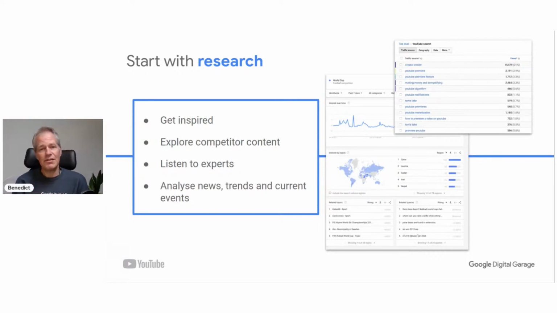Whilst you're watching the different things of your competitor content, maybe you're discovering more and more about your unique selling point, what you provide, that some people are asking for, but you do provide. And listen to experts, or someone with experience, and learn from their story, which is really useful. Then analyze the news, social media trends, current events, or debates that people may feel strongly about, and determine how these contribute to the conversation as well. So there are many resources available to you to support your research needs.